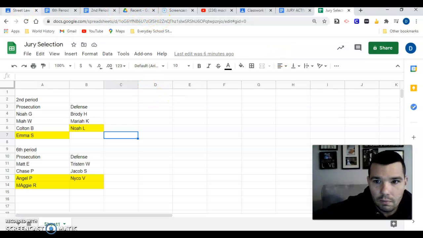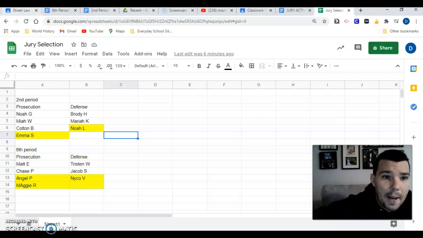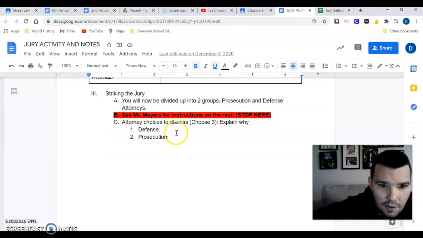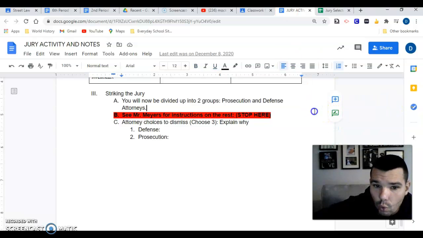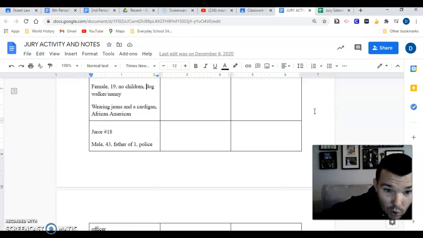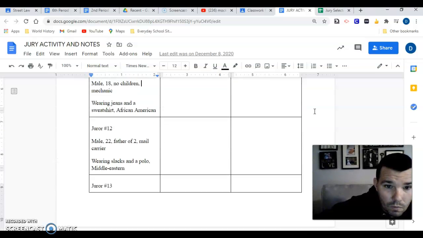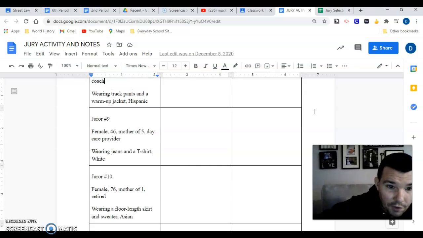You'll go into the breakout session that I created for you for the jury. You'll use that, and you're going to need to collaborate and discuss. As attorneys, defense and prosecution, you need to go through this document and select 12 out of the 20. I would start off with the first juror.